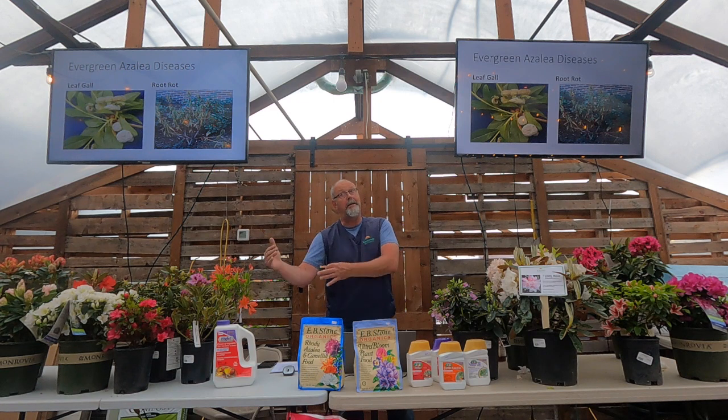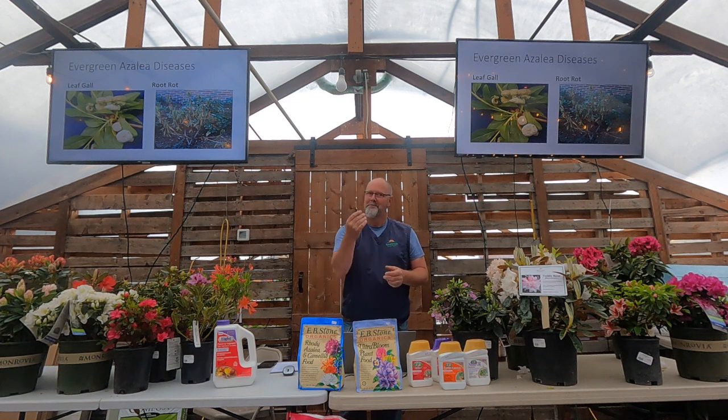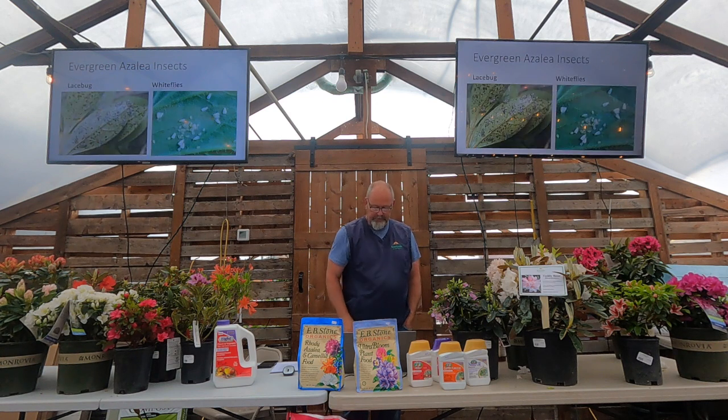We need to get that plant moved somewhere more suitable, and it might recover. But that's a lot of times a Rhodie azalea killer if I've got bad drainage. You're always going to see that fold down the middle and kind of hang. All the leaves will look like, wow, it looks like it's dry, and you know it's the middle of March and there's no chance it's dry. We probably got root rot going from a little bit bad drainage, okay?